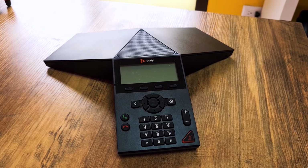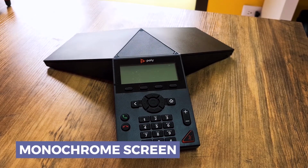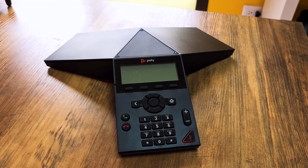Okay, so moving on to cons. Being completely transparent and honest with you guys, I've only got one. My only complaint and con about this conference IP phone is that the screen is monochrome. It is not a color LED or LCD screen. I actually really expected this screen to be color. Now, I do believe that Polycom has some out there that are color. Why this isn't, I'm not sure.